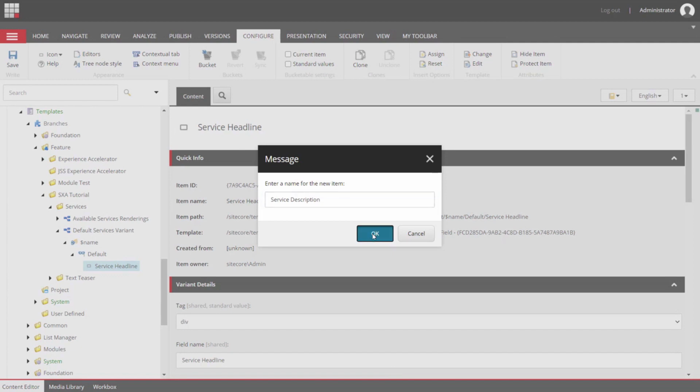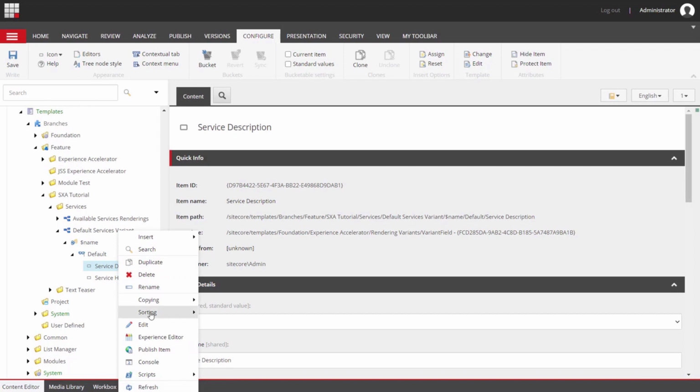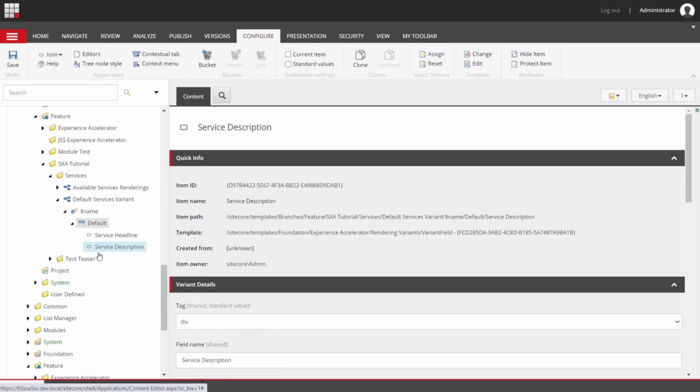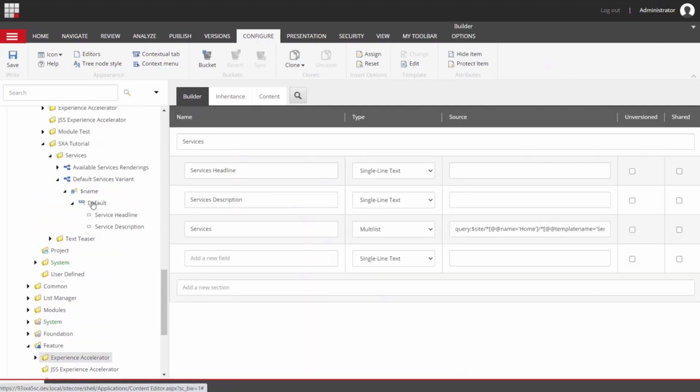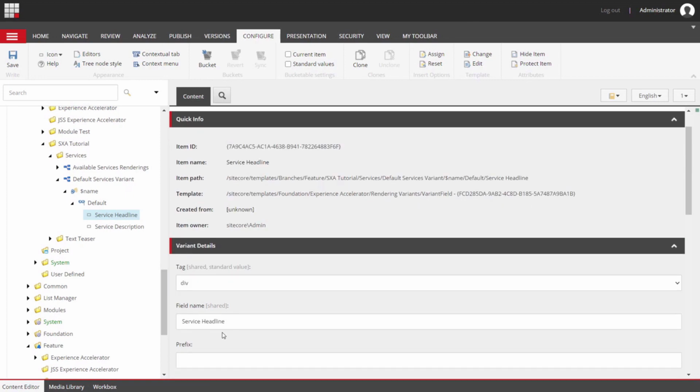Is it service or services? That's again the question, right? Let's just recheck that. It's services. Good for both. Yeah. I mean, important is just that the field name here has the right name of your template. Otherwise, that wouldn't work. This is the exact mapping. We just have a $name token that provides the item name directly into that field. So if this is different than your field name, that should be totally fine. But the field name field should be exactly mapping, or has to be mapping to your template.